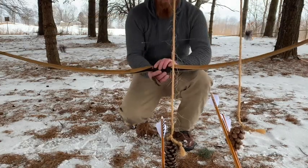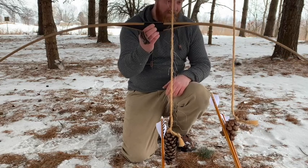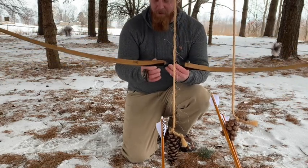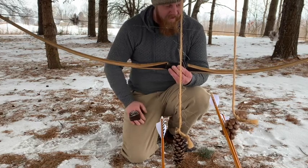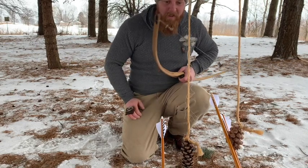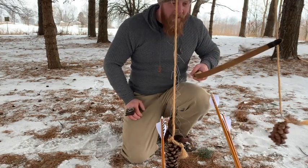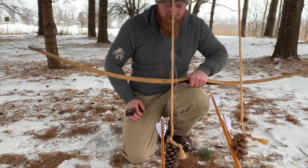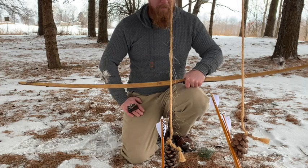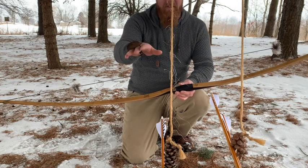So as you can see, these are not lacking in speed at all. Like everybody likes to say, these are great bows — super forgiving. They allow for a lot of shooter error. It looks like I smoked this target here and nicked this one twice. I'm shooting moving targets, which I personally always try to practice on during the off season when I'm not focused on hunting. I'm focused on practicing on targets that are constantly moving.